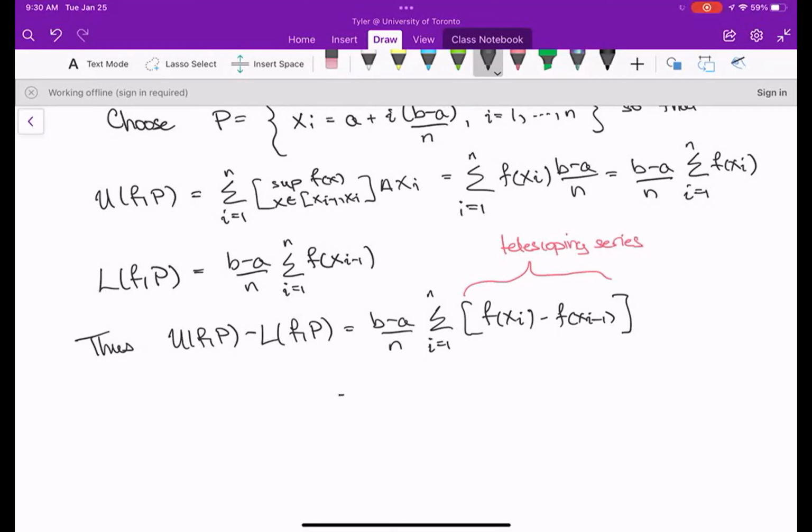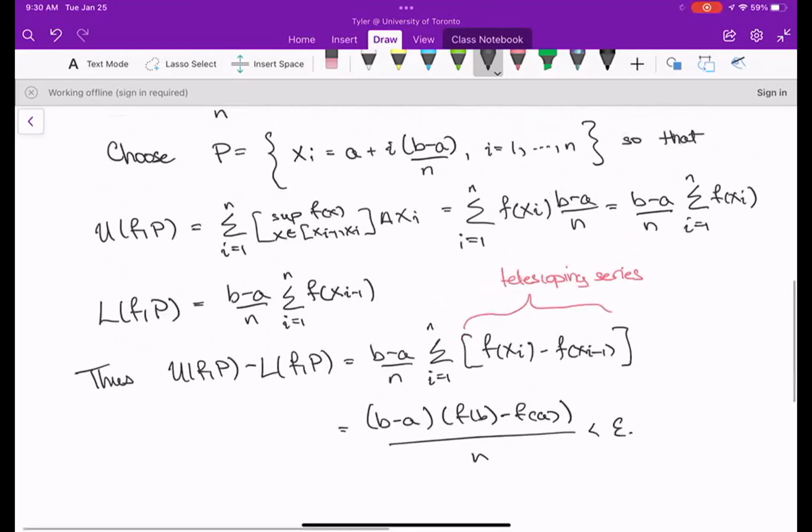Right? And so the only thing that survives are the first and last terms. Well, oh, look at that. They just happen to be those things. And we guaranteed that that was less than epsilon, right? Yeah, exactly. So this choice of partition here at the top of the screen, that partition guarantees us that the sizes are equal, right?